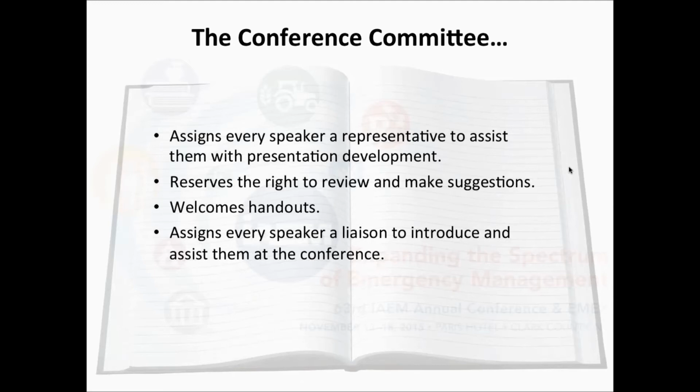So one of the reasons why we encourage handouts is that, as Nancy said, we don't want a wall of text on there. Nobody is coming to this conference to hear, or rather to read, the slides. They are coming to hear you and the story and the information and your experience. That's what most people really want to know. How did you handle that situation?